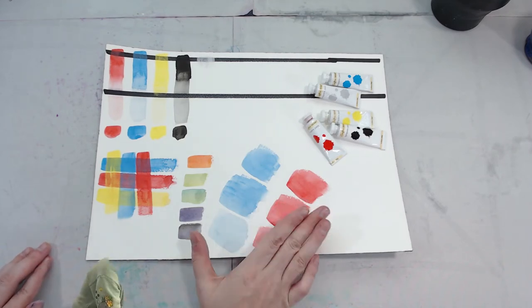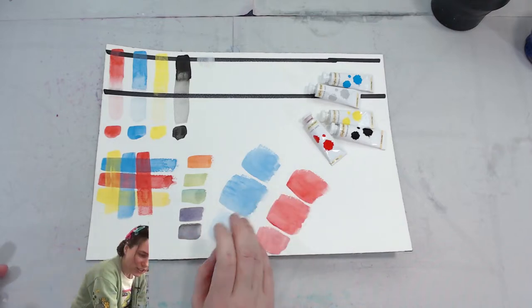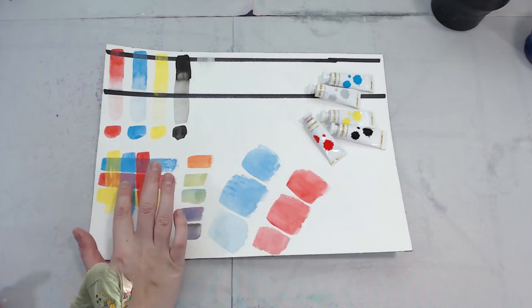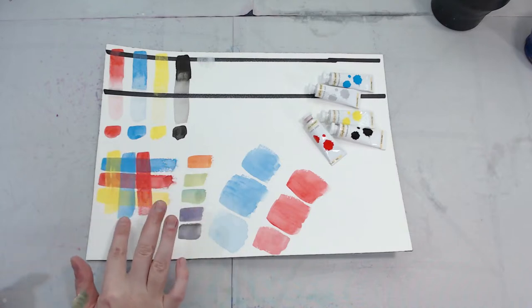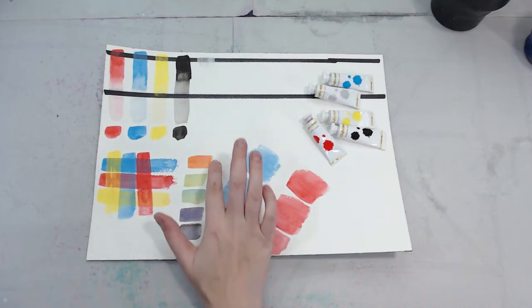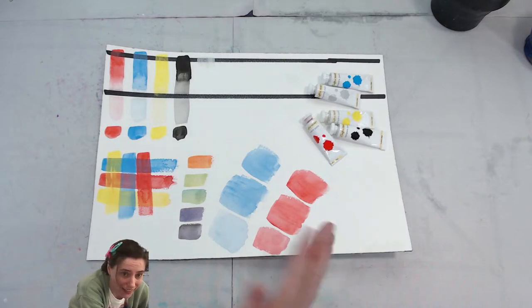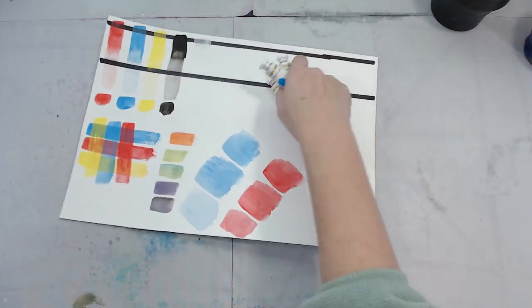So if you approach these and just kind of noodle around and doodle with them and figure out what they can do, because I'm getting some interesting opacity and granulation with the plaid test over here, but I think if you did too many layers, it would turn to mud. They mix decently well, but I wouldn't want to be reliant on these for mixing. So for a dollar, these are okay. They're kind of a fun toy.